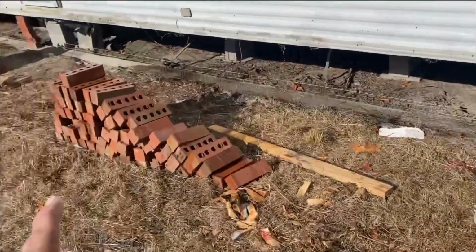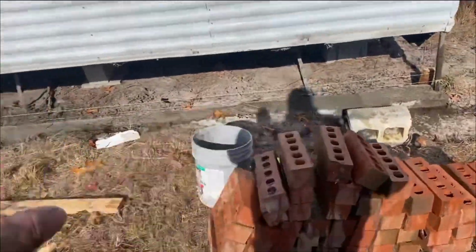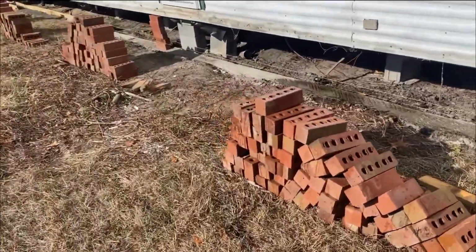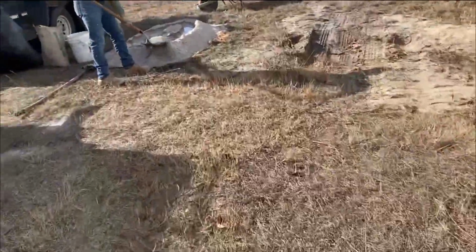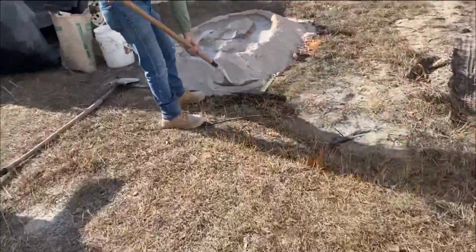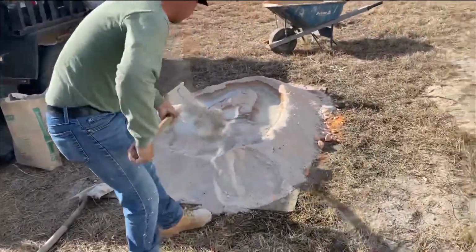Wet everything down. I got these bricks wet. And I got the foundation wet there. So we're making the mortar here. They're mixing it up, making it by hand.